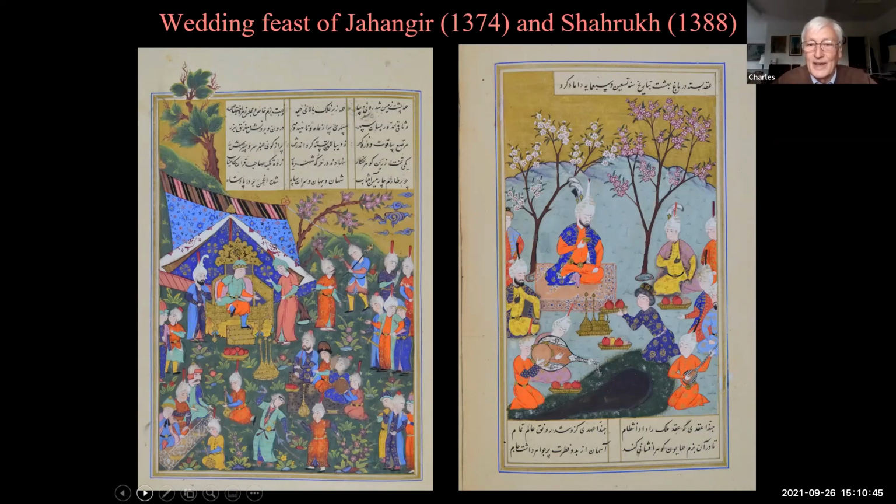So here we have a very popular scene, again, out of so many. This is the wedding of his son, Jahangir, who died before him. Those of you who've been to Shahrisabz will perhaps remember his rather splendid mausoleum there, with a tall brick and rounded sort of conical dome, which is a particular element of the Khwarezmian style of architecture. So this is a feast. This is the young Prince Jahangir getting married to the blushing bride. Very often the girl doesn't appear in the picture because of the sensibilities of having ladies present. But on the whole, we can see very similar things.